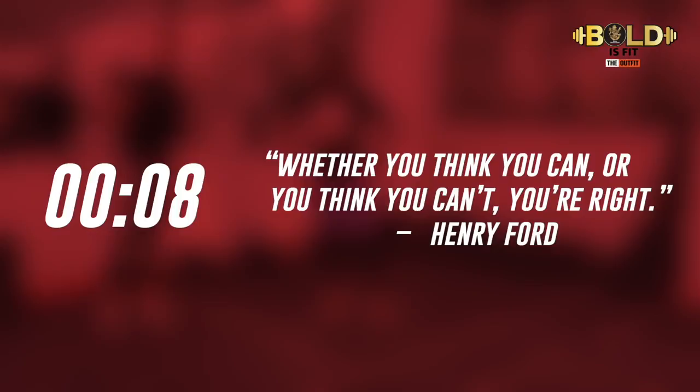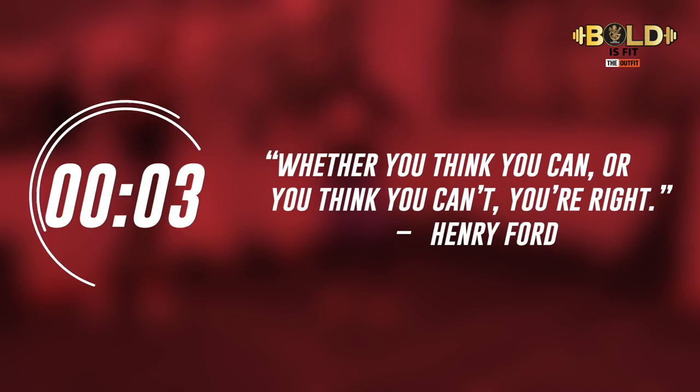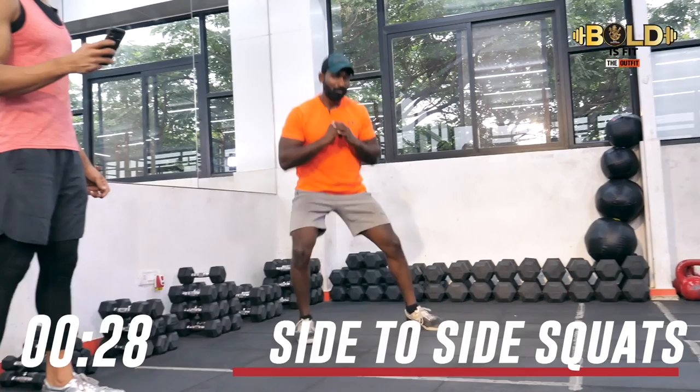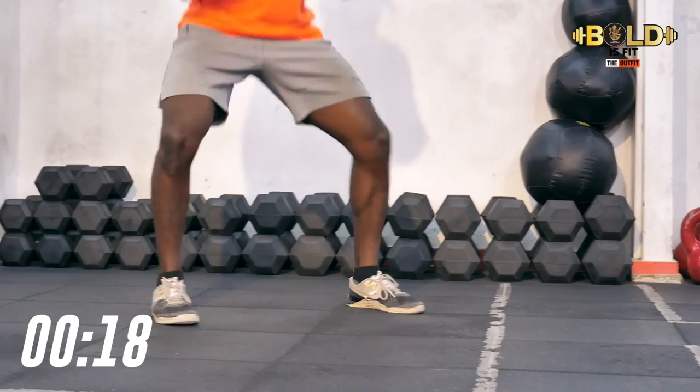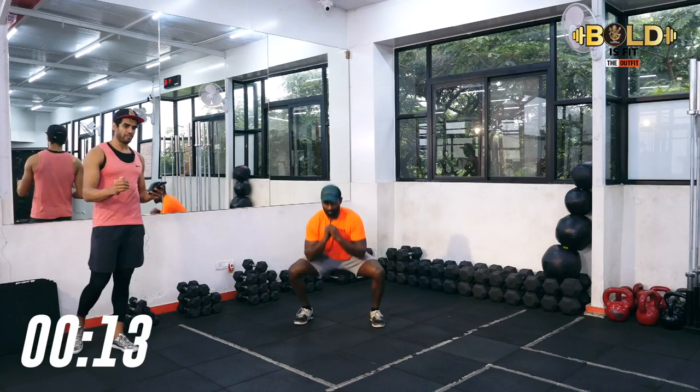Let's move, side to side squat. Keep it going. Make sure you take your legs out enough so that your hips can fit between your limbs and get enough depth. Weight again on the base of your heels. Do not lift your heel up. Let your knees drive forward, hips drive back, and extend it all together.